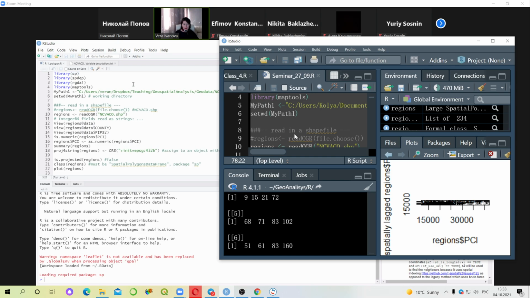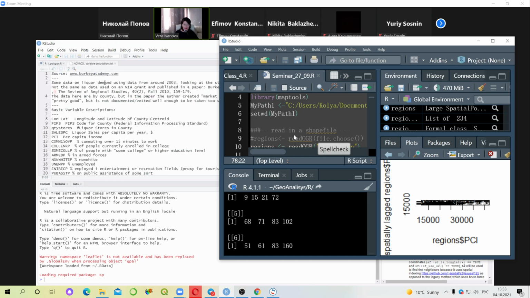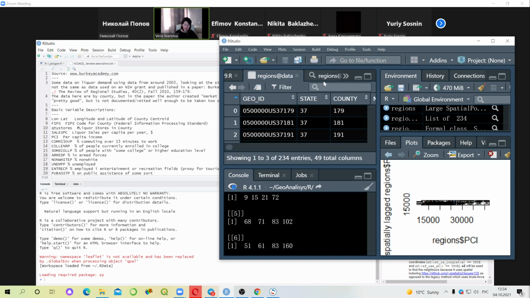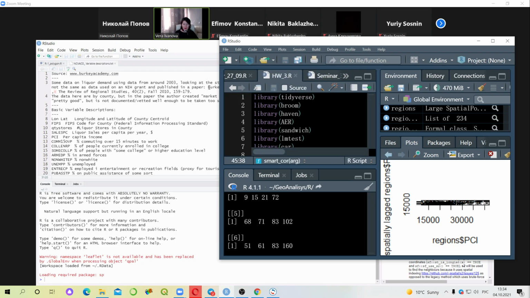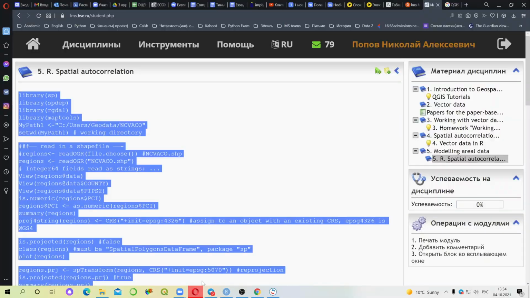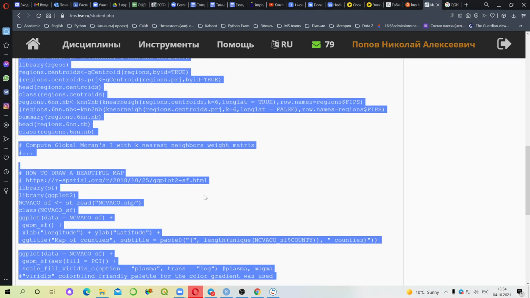We work with the same spatial data set on liquor demand from the article by Mark Borsky on geographic access and demand in the market for alcohol in the Review of Regional Studies.